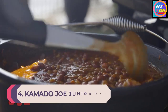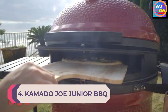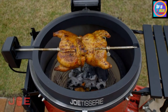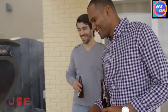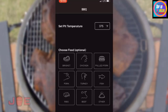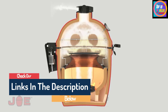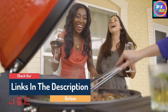Number 4: Kamado Joe Jr. Barbecue. The Kamado Joe Jr. Barbecue looks amazing, and it proves that compact BBQs can still be stylish and high-quality. At just 50.2 x 52.7 x 68.6 cm, this is a barbecue you can take with you for days away from home, but we'd recommend it for those with a little less outdoor space as well. It won't compromise the style of your patio and is sure to win admiring glances at the campsite.